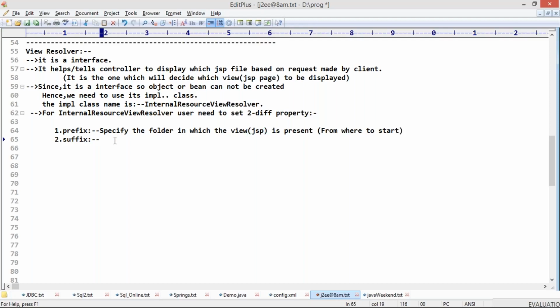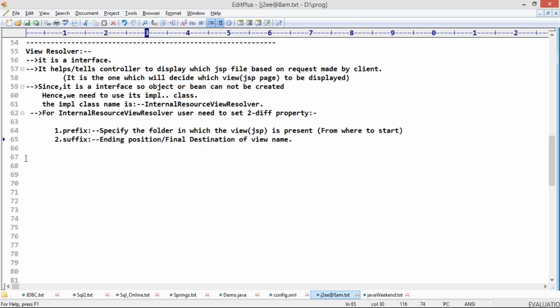Coming to suffix, guys, it will specify the ending position, or you can say the final destination of the view name.